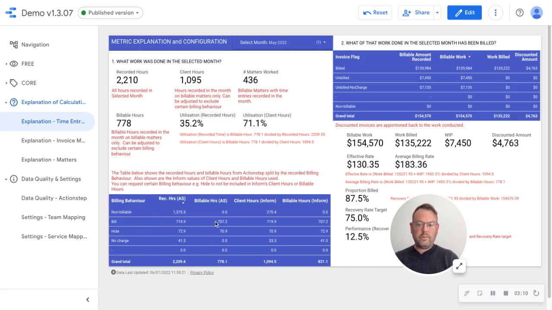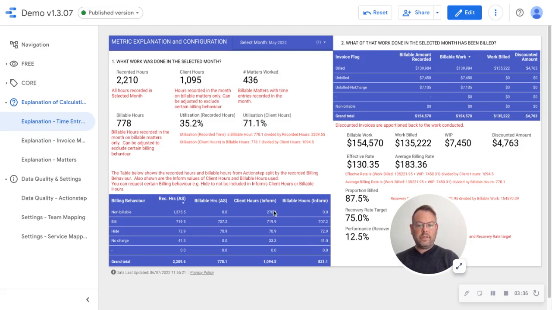So the difference between those two numbers is that for some time entries, you'll have a different billable hours to actual hours spent, and we're seeing that difference there, and the same for hide. So these first two columns are what Action Step gives us, and then we apply some logic to come up with what the client hours are used in Inform and the billable hours that are used in Inform.